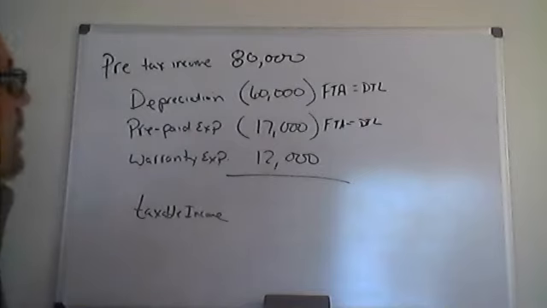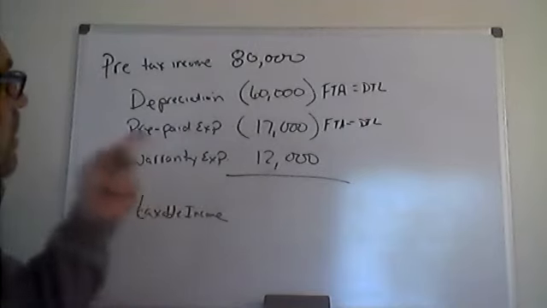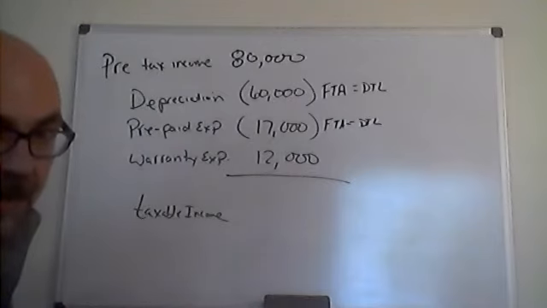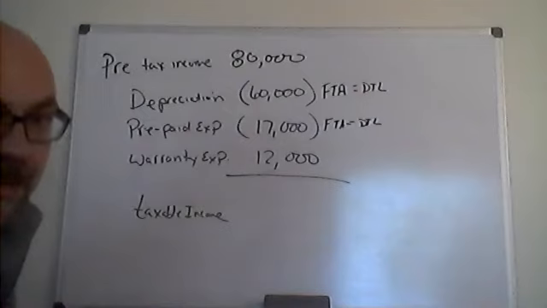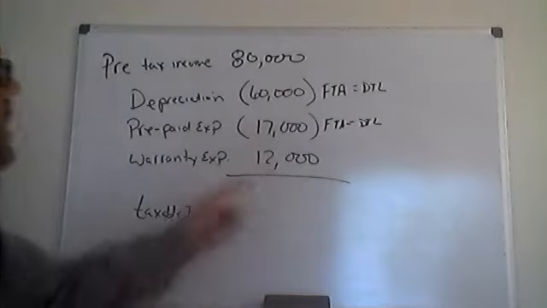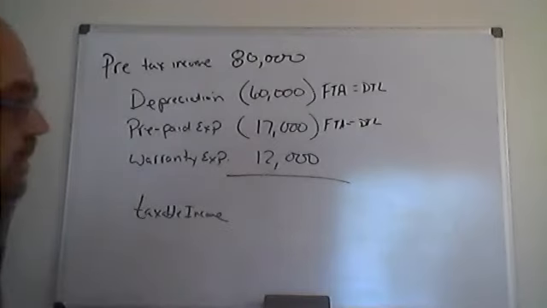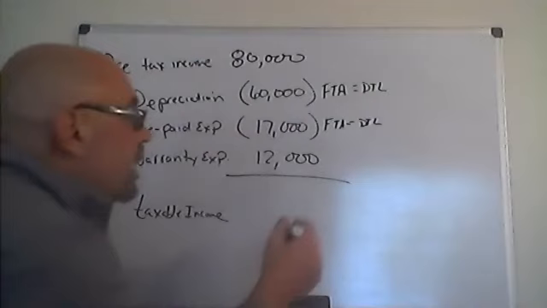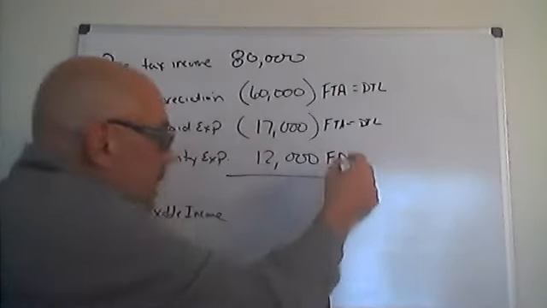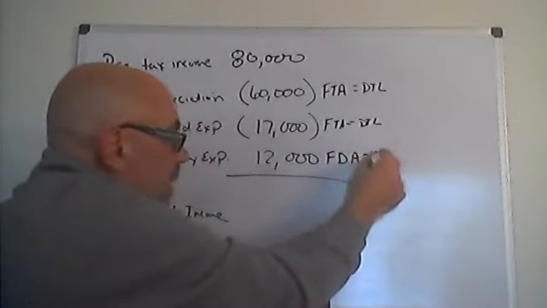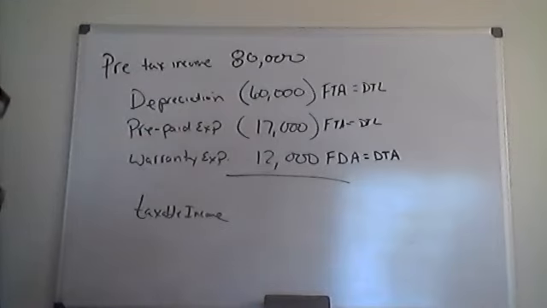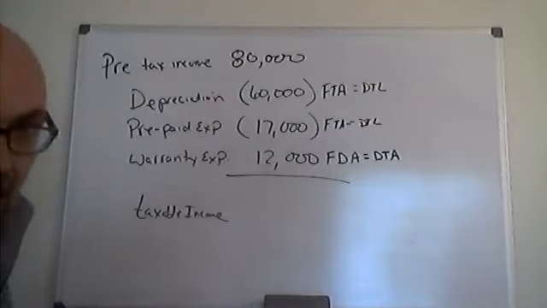And finally, our warranty expense. This is something we have expensed on our income statement, but we have not done any of the warranty work yet. It's still on there as a warranty liability, not a contingent liability. So we need to add it to taxable income because we do not get to deduct it, which is going to increase our taxable income, which makes it a future deductible amount or a deferred tax asset. Okay, so now we've labeled and classified all of our temporary differences.